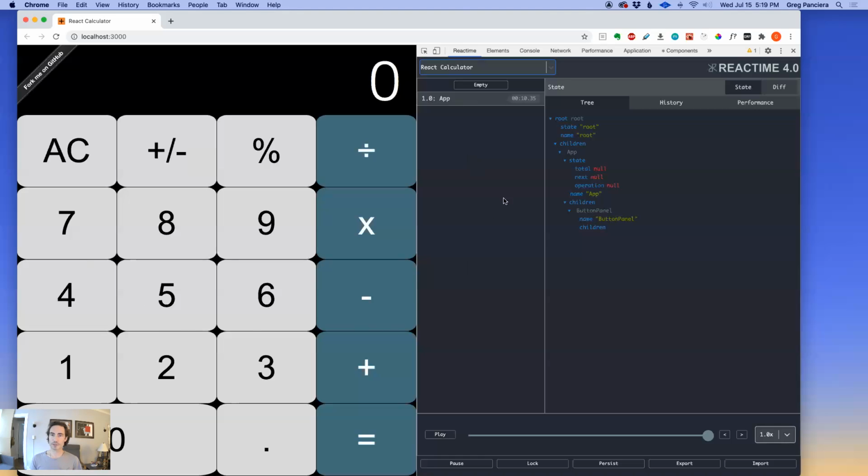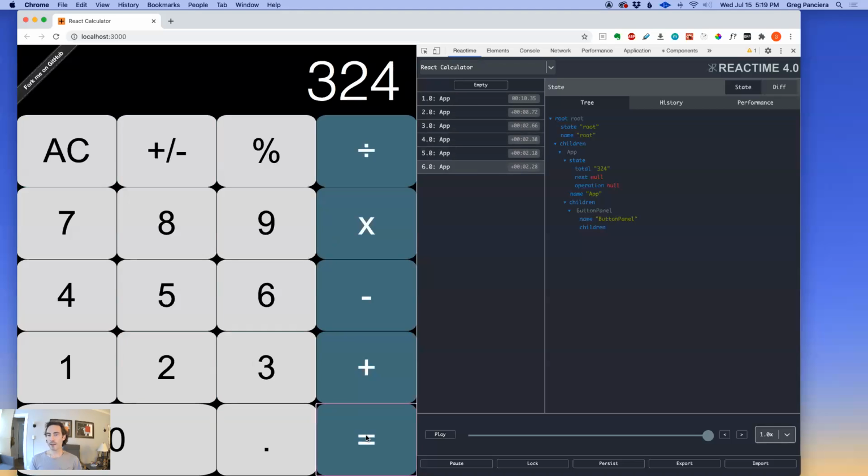And so initially, you can see the initial state of the application here, as well as the amount of time it took to render that step, in this case, 10 milliseconds. And I'll punch up a complex mathematical computation here. And you can see it tracking those changes as I was making those changes to the app. And you can see in this tree view here, it showed our state changes.